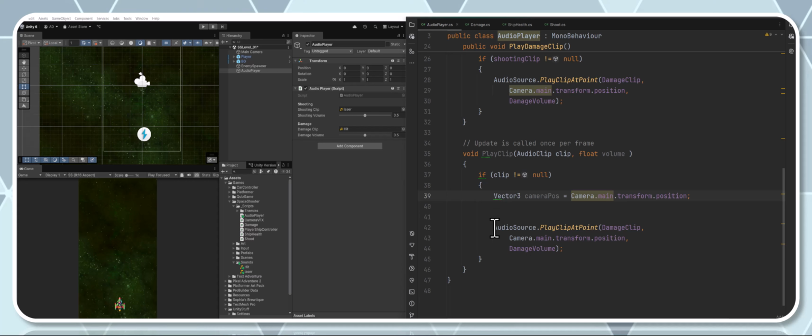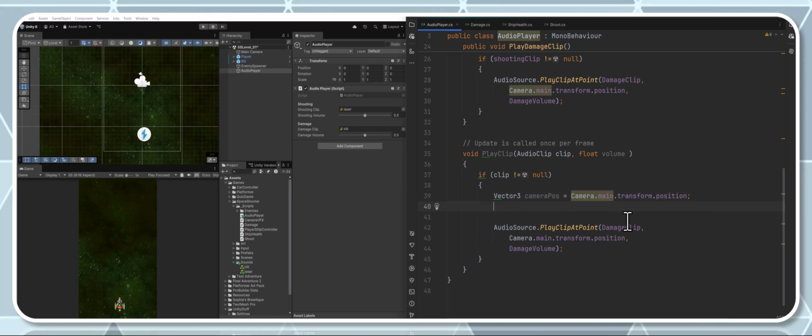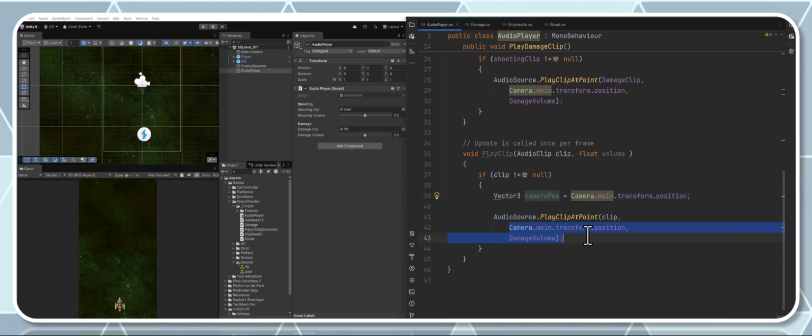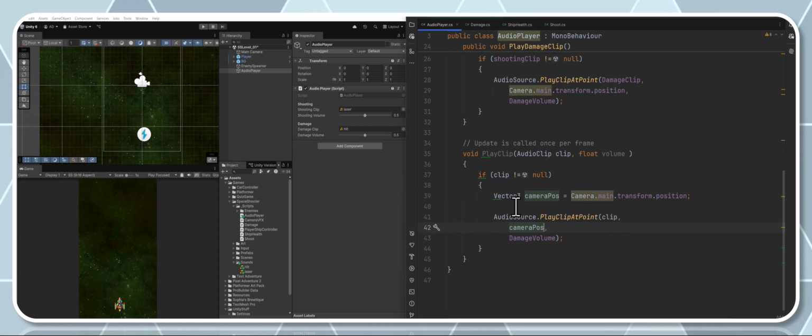And then we have this audio source here, right? And so we could just place this up here. But what we're not doing is the damage clip here. We're just doing this clip. And then instead of this long line of camera.transform.position, now we're storing it, so we could just change that to this. Either one would have worked. It's just cleaner to have your own variable, so we could always modify this later if we need to. And then the damage volume here is just going to be the volume here.